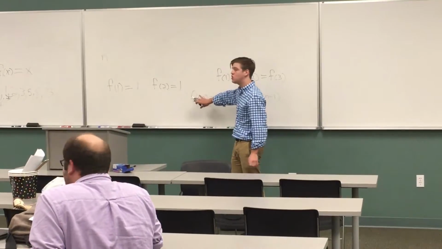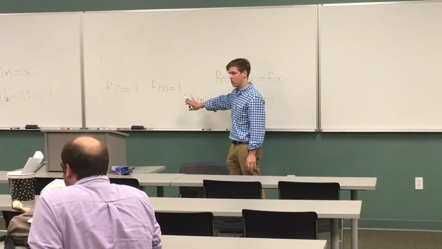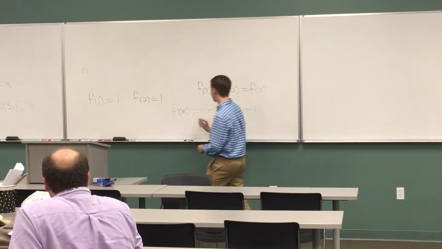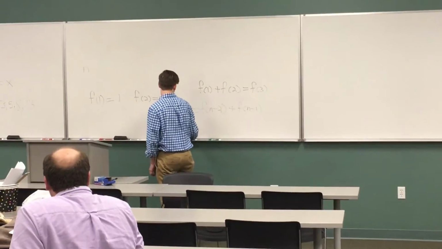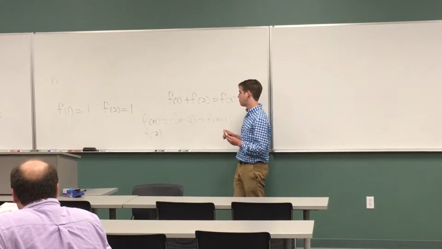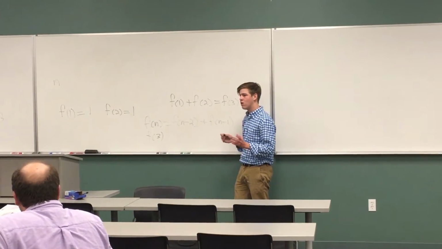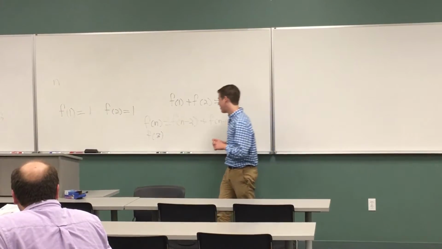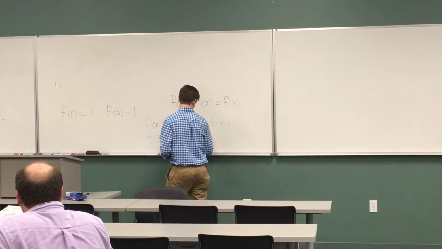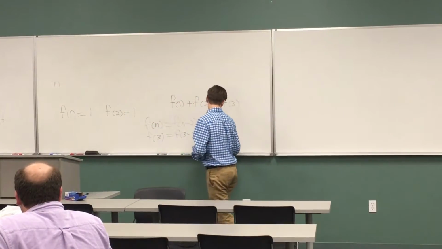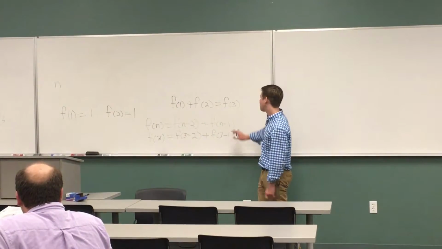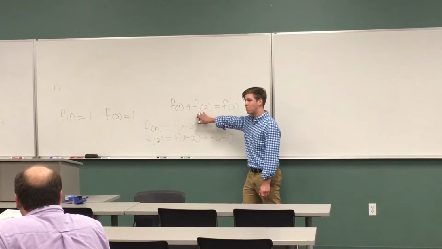So f of n, do you understand what f of n is representing? Yeah. Okay, and f of n minus 2, what could we say that represents if we put f of 3 instead of f of n? So n is now equal to 3. What does that do now? Okay, and does that look similar to what we have up here?